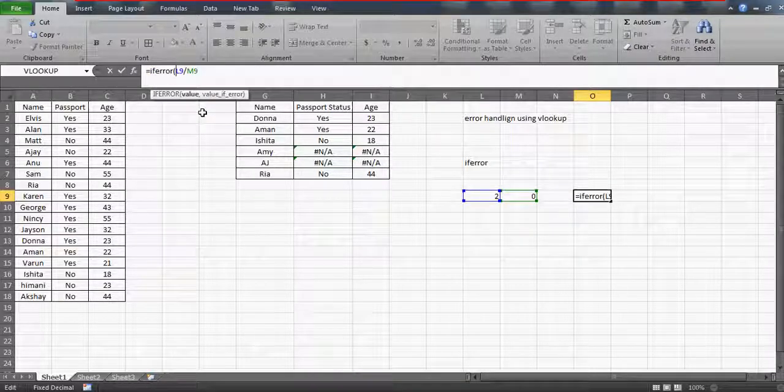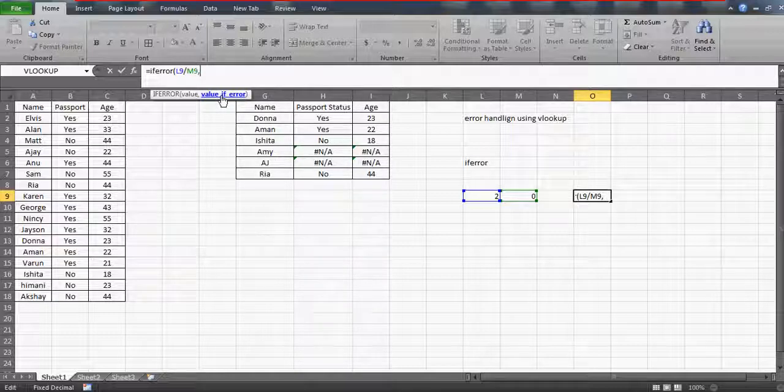Now you see this says clearly, watch out for this syntax. It has two parameters, value and value if error. So value says that if the formula is going to evaluate in a proper way and it is going to give you some results, then the value should come. Otherwise, in case the value is not going to come, like in our case it is going to give us the error because we are dividing 2 by 0, then what should happen? We'll write this syntax in the value if error.